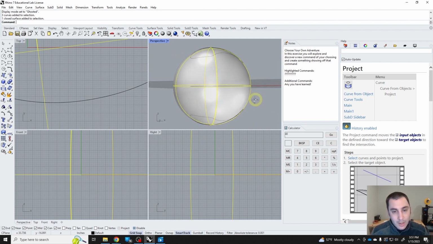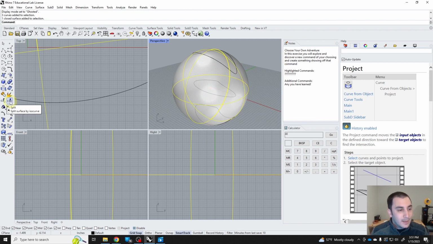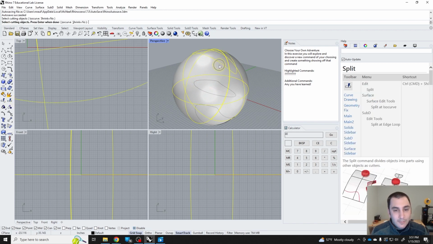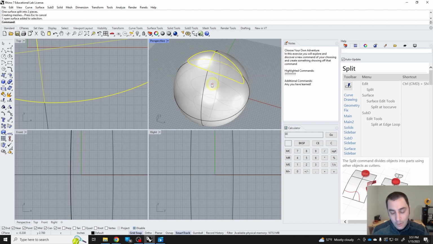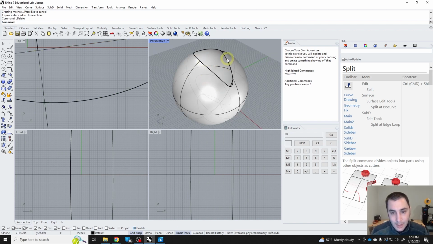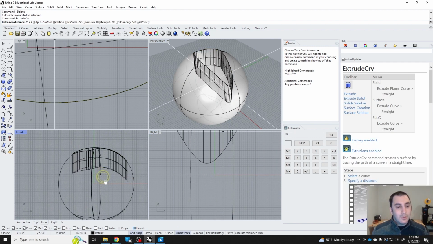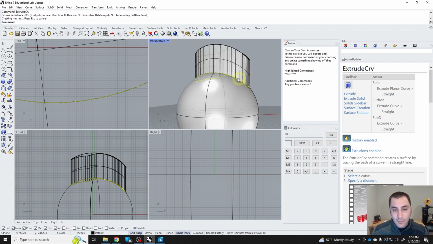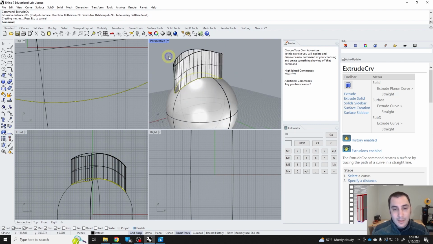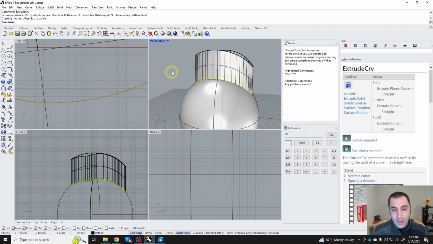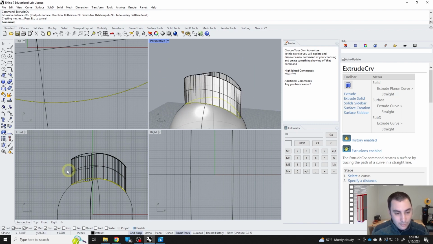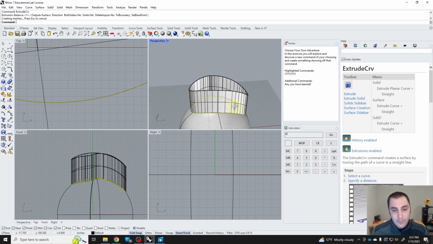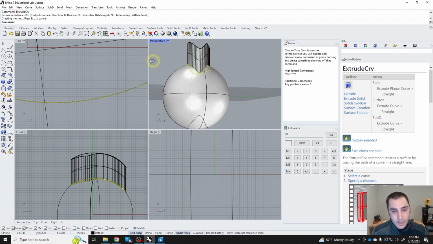So what can we do with this? We can do a number of things with this. We could take this sphere and split with one of these curves. Now we have a hole that's this shape. We could take this curve and do something like extrude curve to bring this up. And you can see the extrude curves, since it starts from a curved surface, it terminates as a curved surface as well. It's always an equidistant extrusion from all points. So it's kind of interesting.